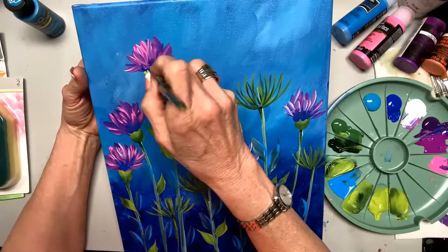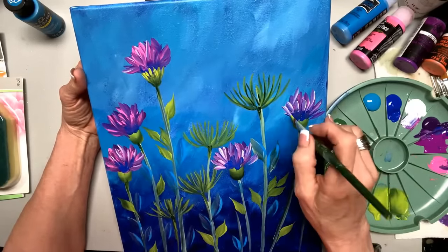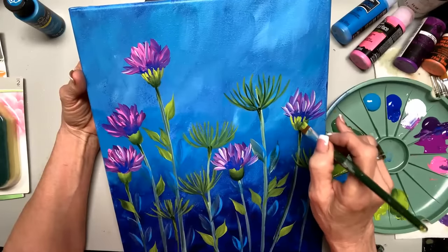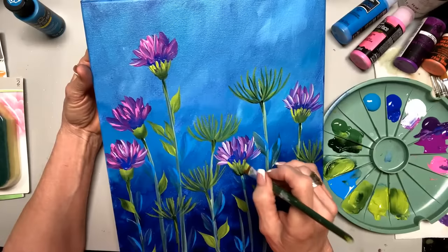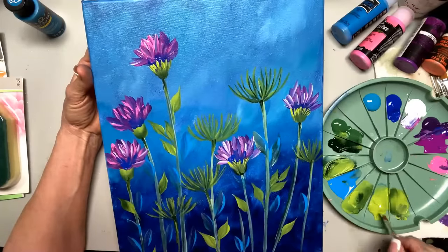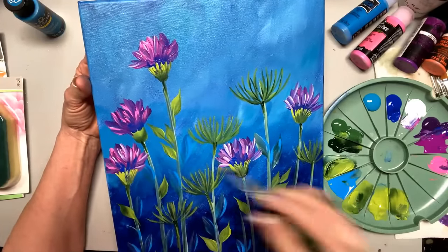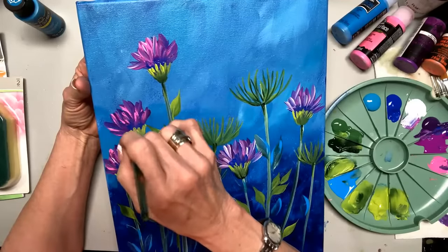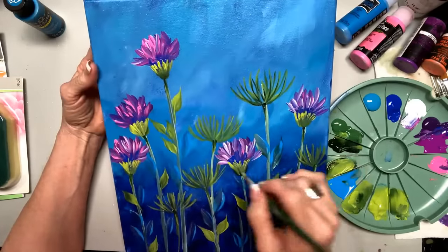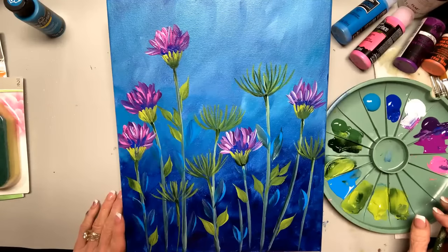We're going to come in here and put some citrus bottoms — same strokes I did above but these are going to be like the base to the thistle. This is a quick and easy thistle, not a heavily detailed thistle. This is something that if you would love to do projects like this and be teachers for us, come check it out — you can check out how to become a teacher right on OneStroke.com.